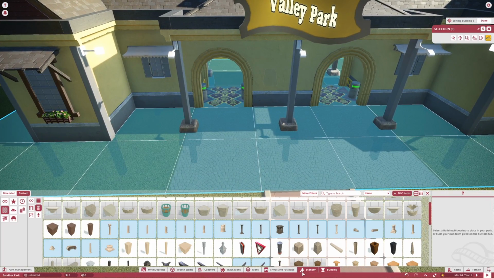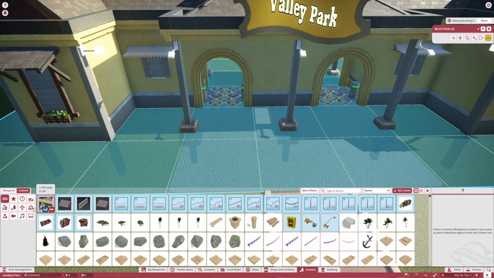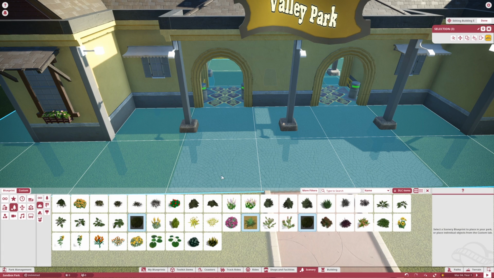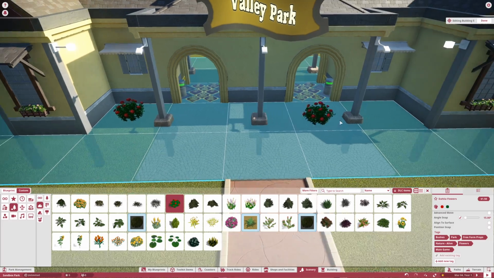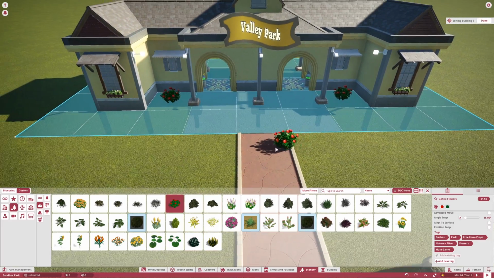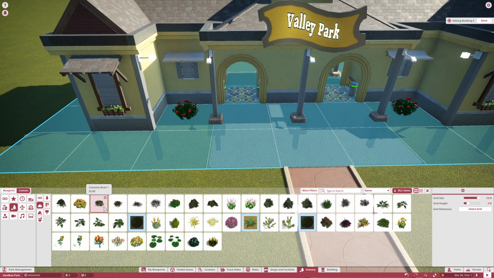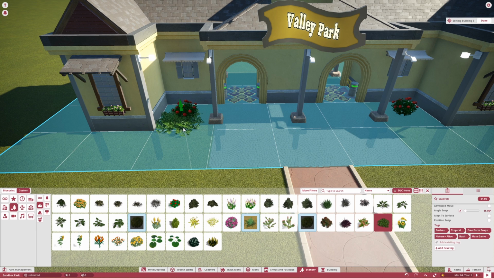Never hurts to add a little bit of foliage around as well, and some flowers, and just little basic things to keep it looking nice and pretty.